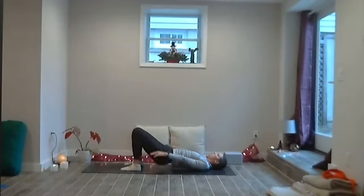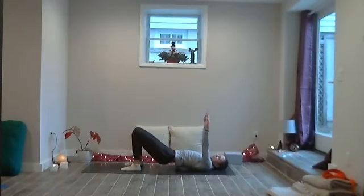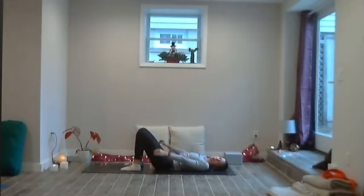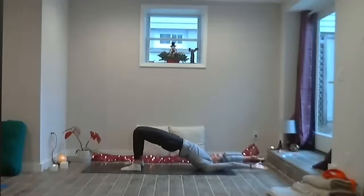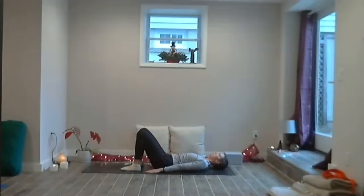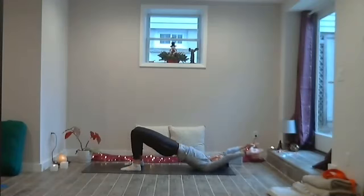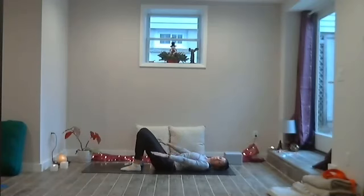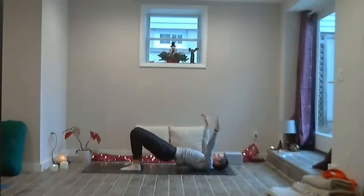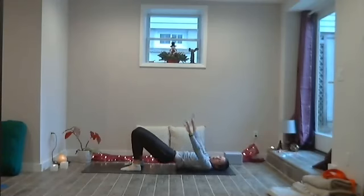And let's exhale, lift the glutes, maybe float the hands up and back, reaching over the top of the mat, and then lower down. And then at your own pace, maybe you pause at the bottom or at the top. Let's just move through a couple bridge flows with the arms if you want, but just moving at your own pace. Connecting to the breath with each movement. And then pause at the bottom.